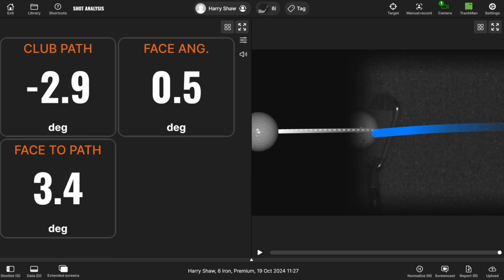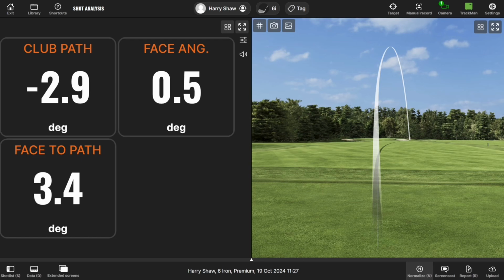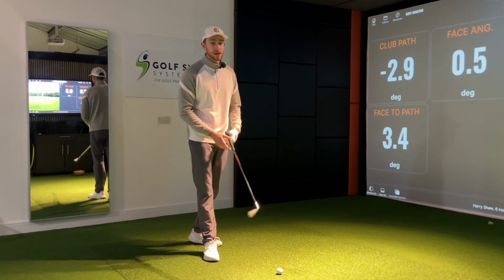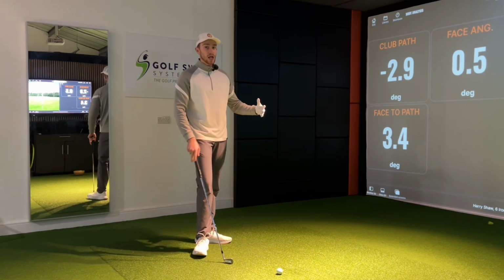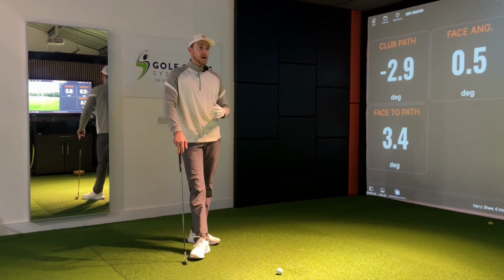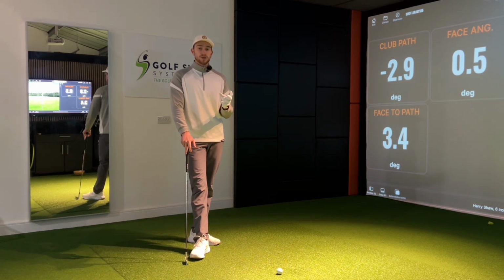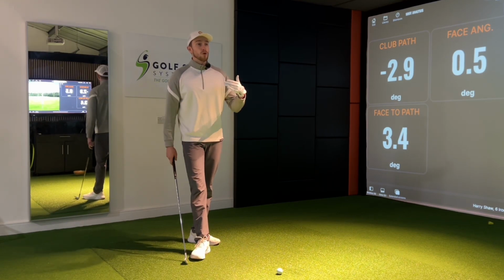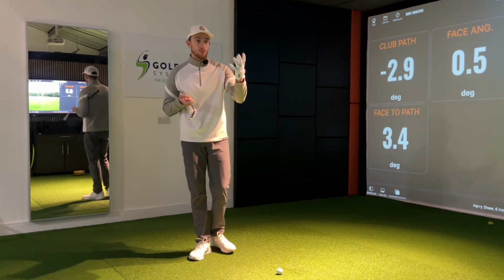So on this shot here, when we have a look at the screen on the right hand side now, yeah, I've produced a very big slice. So my club face is open to the target, and that's caused too much curvature to the right. So for a player that's trying to play a consistent fade, wants to see the golf ball start left, with a club path number of around 3 degrees, I would say, or 3.5 degrees, but the face angle needs to be a tolerance of 2 degrees open to the path. Anything more than that, we start to see a lot more curvature like that one on the screen.